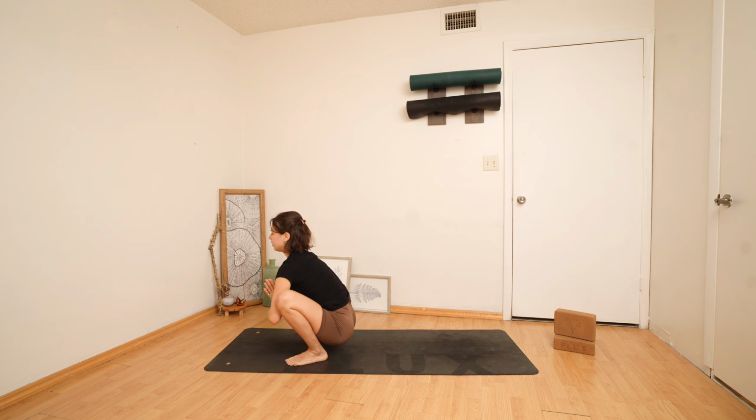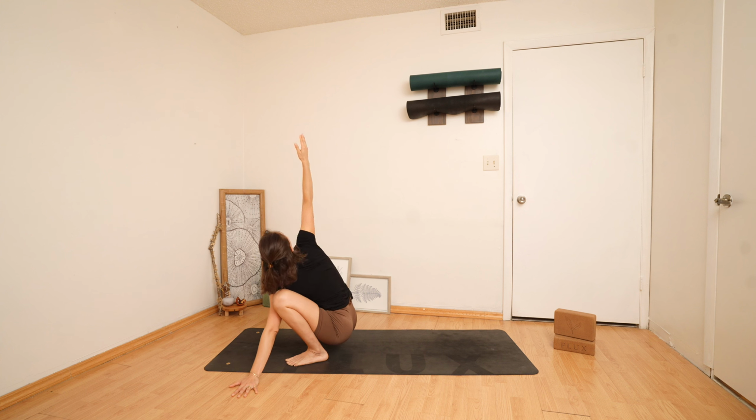Stay for the exhale. With your next inhale, left arm extends over to the left. Reach the right arm up to the ceiling. Maybe that left arm stays inside of the left thigh to continuously open through the inner left thigh and into that left hip. Can you extend the right fingertips a little higher and look up to the right thumb as you take another big breath in and a big breath out.